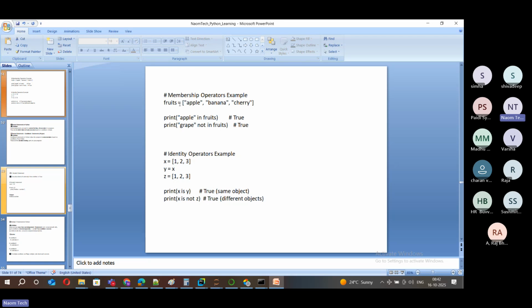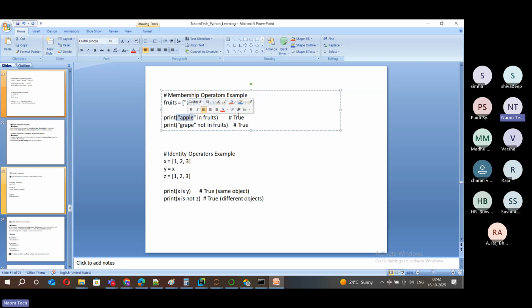You can see here, I just took a list of fruits, apple, banana, and cherry. And I want to check if apple is in fruits. It's like linear search in other languages, right? In C, C++, Java or C Sharp, we have something called linear search.